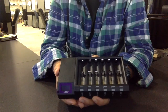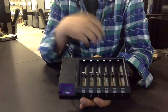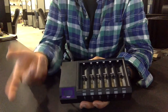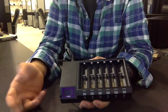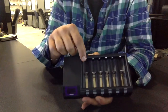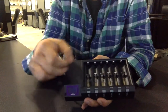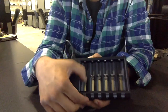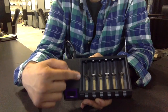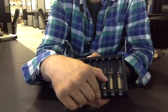This charger also has short circuit protection, over current protection, over voltage protection, and reverse polarity protection. With a lot of IMR battery chargers, if you put the battery in backwards the battery can turn black and short circuit. It won't happen with this charger. It has a drawing inside showing where the minus pole and plus pole should go. The minus pole on the battery should connect to the metal terminals — so the minus pole goes at the bottom connecting to the metal spring terminals, and positive goes up top. You just pull down on the metal terminals when putting your battery in.